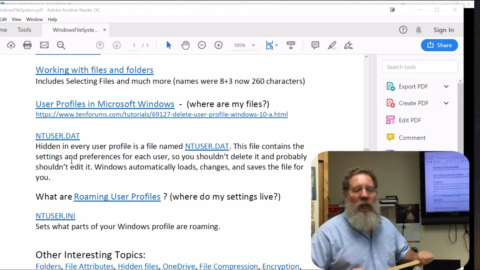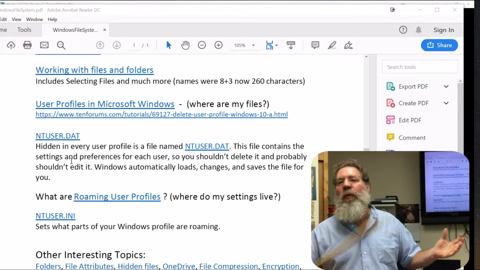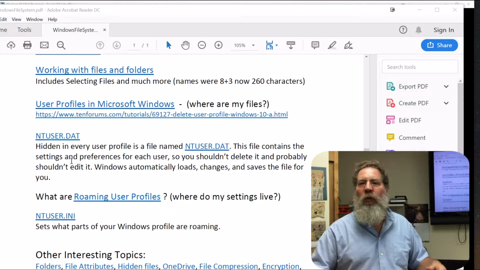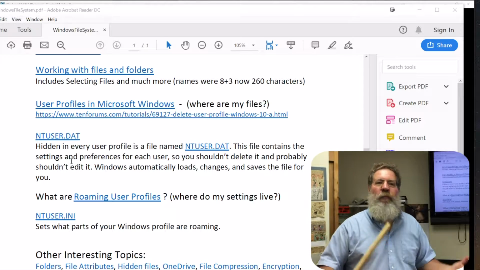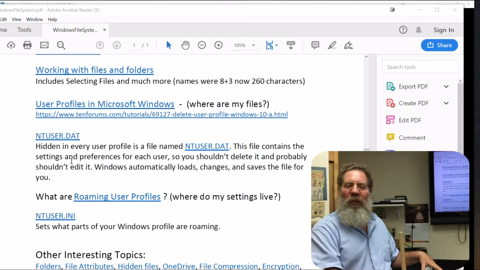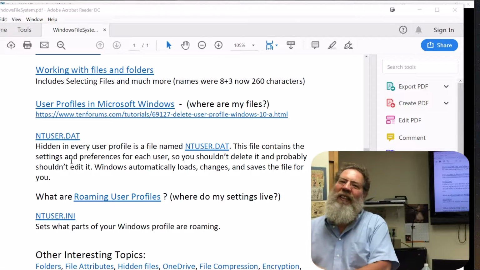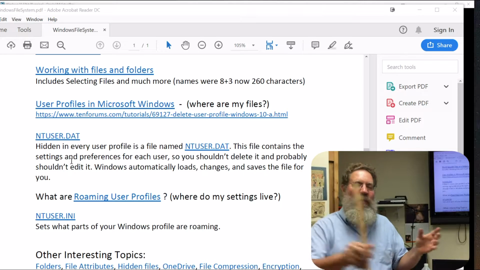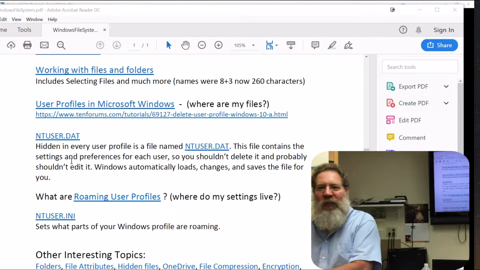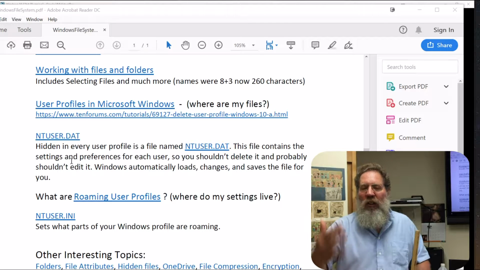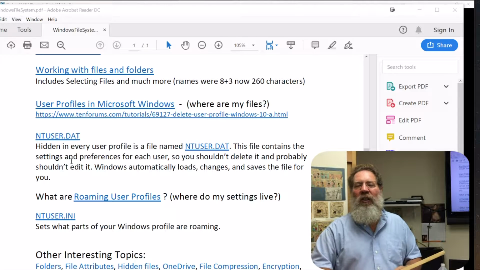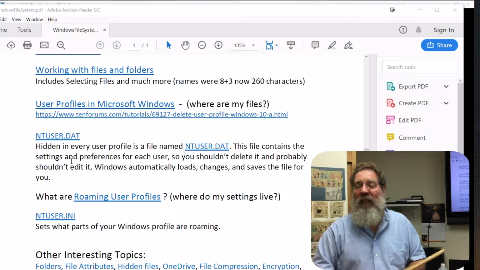But like I said before, the question that comes up most of the time is, what if someone needs help moving their files over from an old computer to a new computer? Well, just think of it this way. Pull it from their old profile, put it into their new profile. If it's in the pictures folder, put it into the pictures folder on the new computer, and you'll be just fine. And all of the newer versions of Windows, starting from, I believe, 7, 8, and 10.